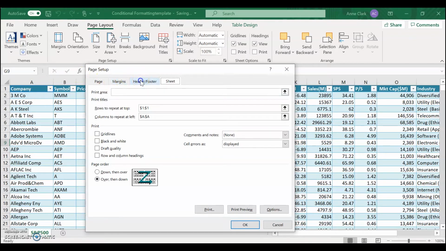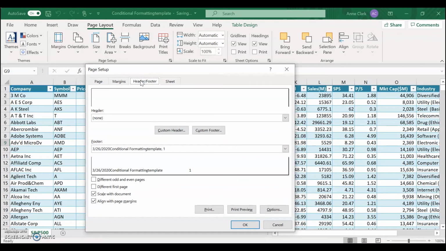Now, one more thing you may want to add is a header and footer. Now, this is important because you may want the page number, you may want the file name, you might want the date. Especially something that you print daily or weekly or even monthly, you want to make sure you have that date stamp on there. And for a worksheet or spreadsheet that has lots of pages, for example, this spreadsheet has 33 pages, it's very important that we have the page number on there.